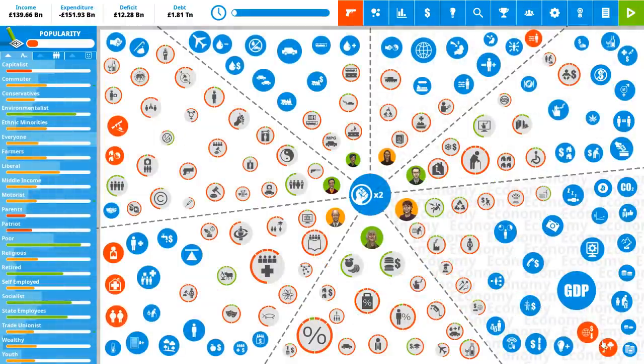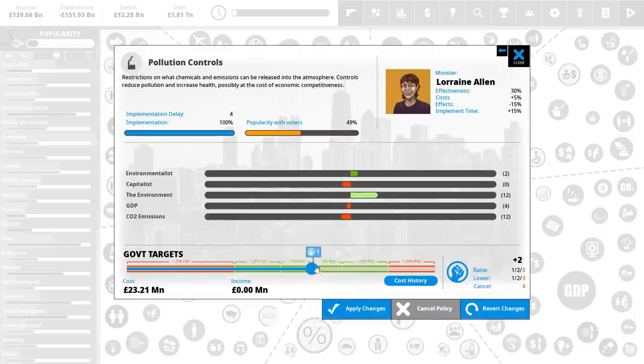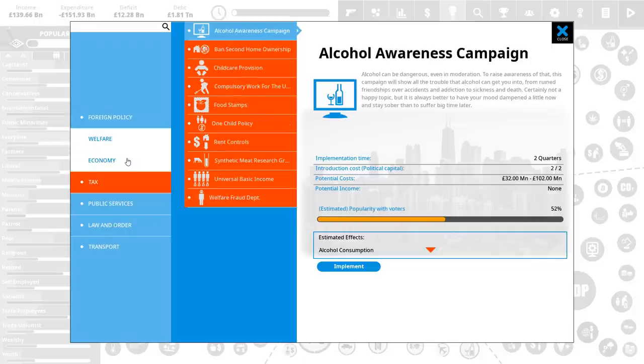Where is the environment, out of curiosity? Environment is right here. Environment is affected by the GDP being too high, hybrid cars, pollution controls. Pollution controls are something we can certainly try to fix up. It would reduce the GDP a bit, but also our CO2 emissions. Not the top priority this second. Is there a different policy that I'm not thinking of? Hang on, where is it?